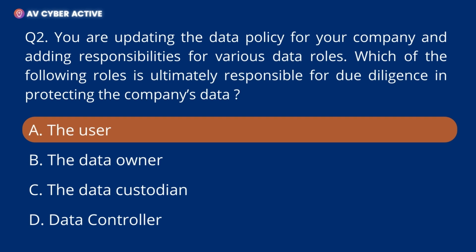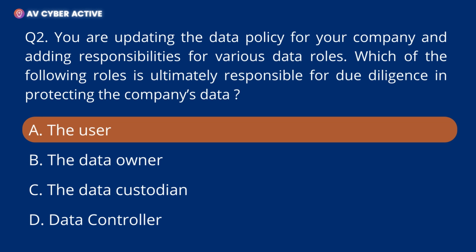So you have to know what due diligence is. There's due diligence and there's due care. Due diligence comes first. It's making sure that the controls are there. Now, due care is actually doing the work, making sure that the work is actually done. Hope that makes sense. So who's the user?